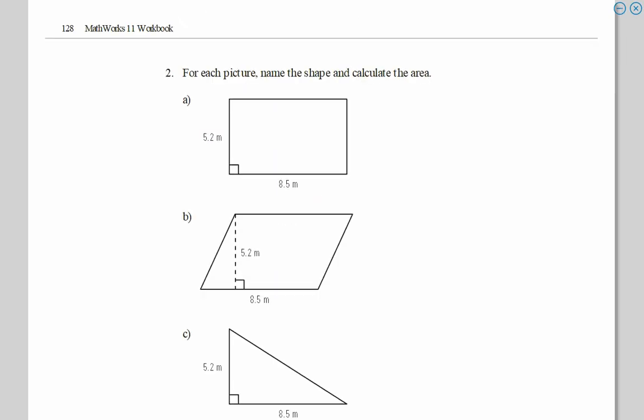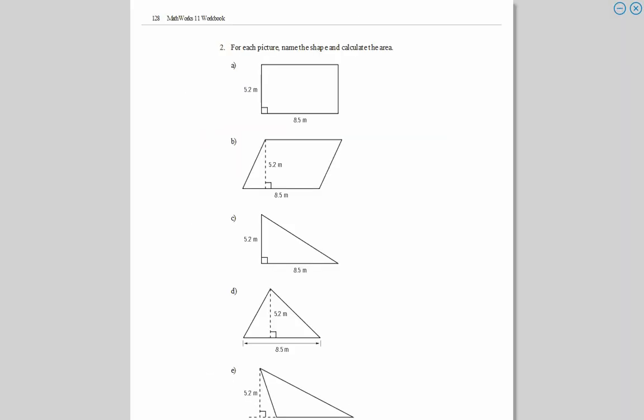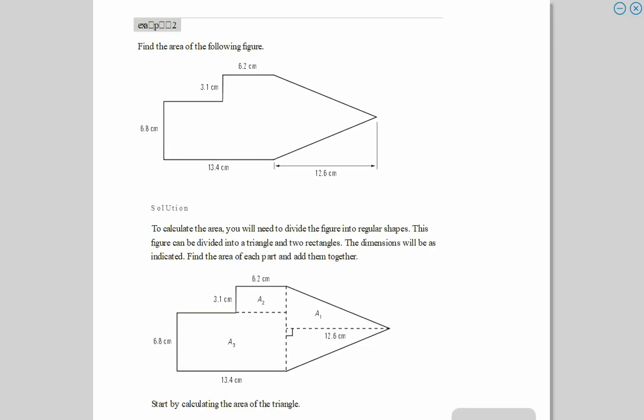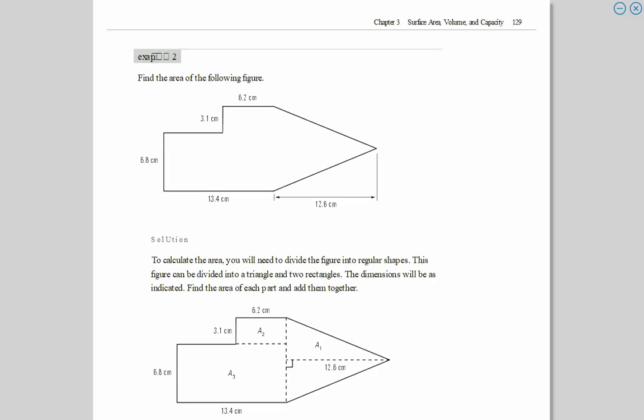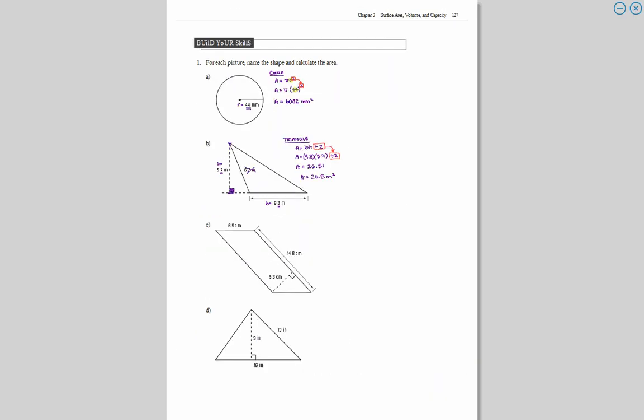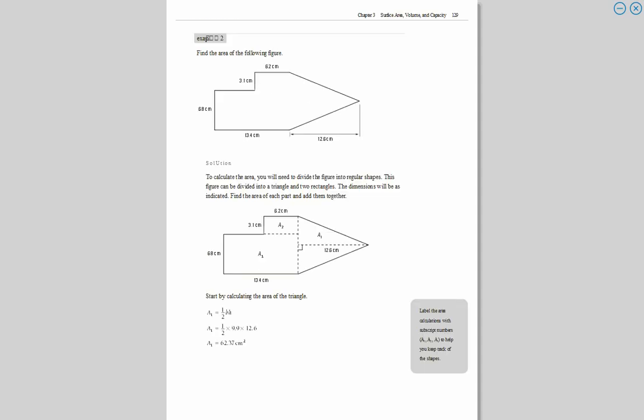Now let's see. Do we want to do one of these? Nope, they're all just a little bit of practice with that. Okay, so some of you got those done, some of you did not. If you did not, then please go back, making sure that you've gotten all of those done as a little bit of practice. For those of you ready to move on, I'm just going to go over this really quick.